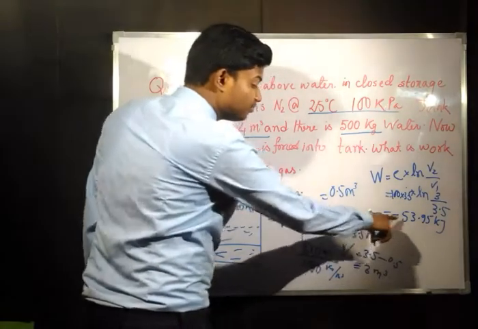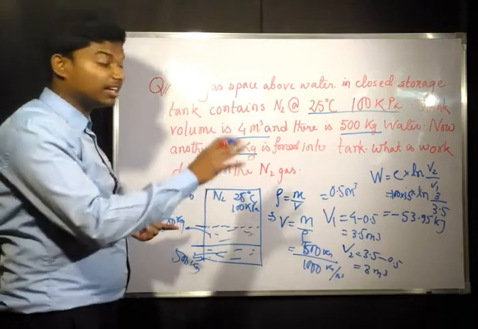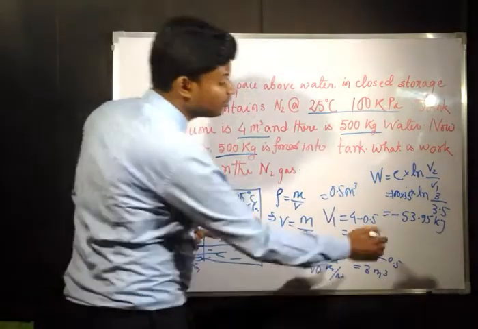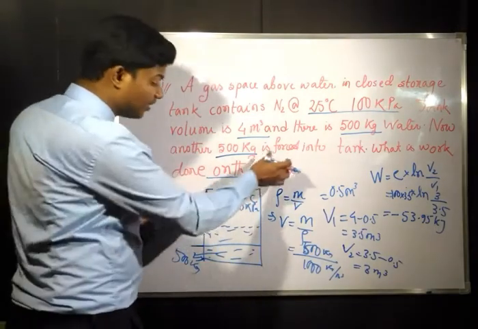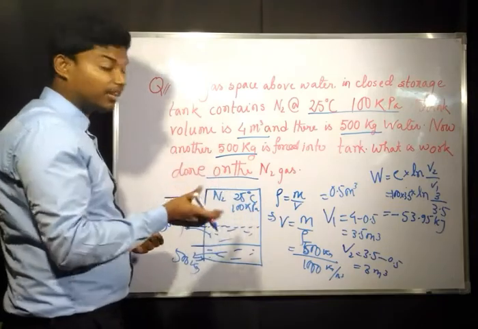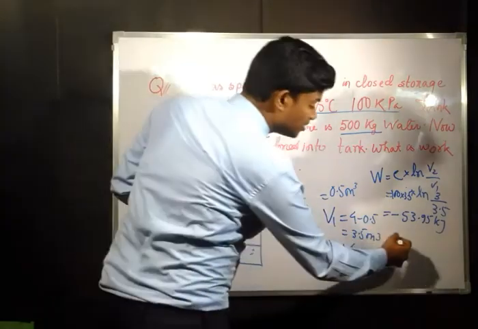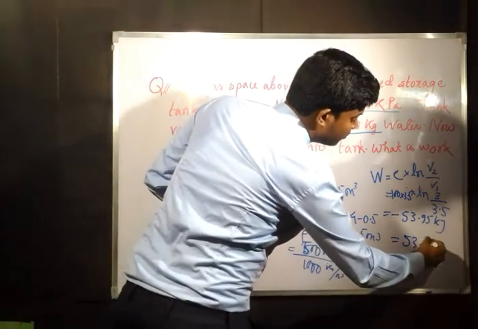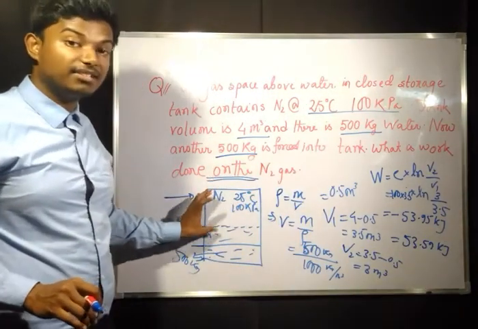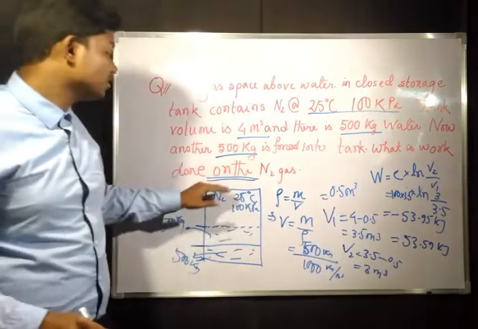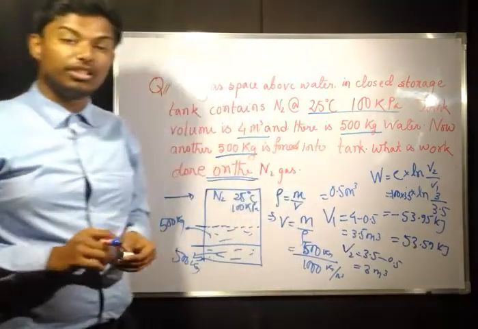So why is there a minus? Because there is compression. Now if they ask what is the work done by nitrogen, then it is getting compressed, so the answer will be negative. But they have asked what is the work done on the system, that is, after giving the water, what is the work done on the system. As they have already mentioned work done on the system, no need to take the negative value, you just take the positive value 53.95 kilojoule. If they ask what is the work done by the system and this is compression, then it is negative, but here they have asked what is the work done on the system, so you take this value in positive.